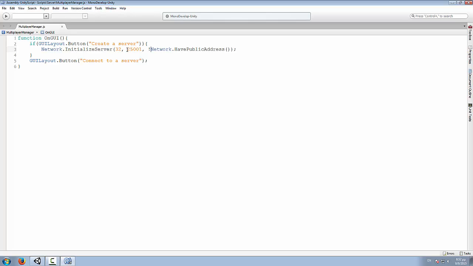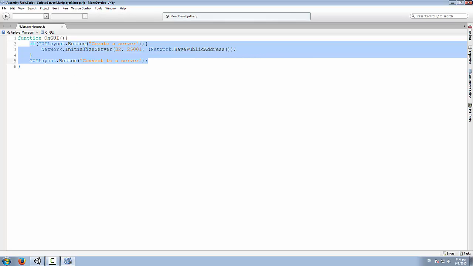Okay, so by the way, you have to open a port on your router with the given port that you set. For example, if you set the port to 25001, you will have to go to your router and open this port, so players from other computers, not from your local network but from the other computers, can connect to your server through the external IP. So that is for the create server. It's really simple.